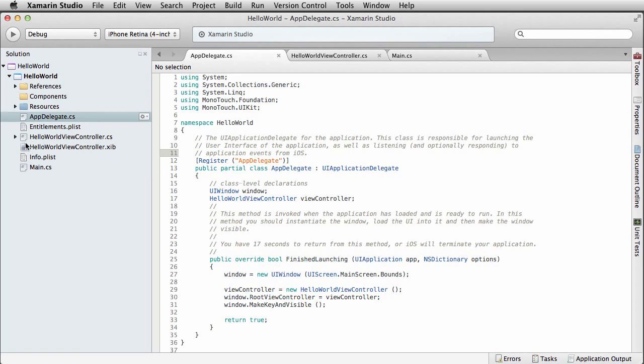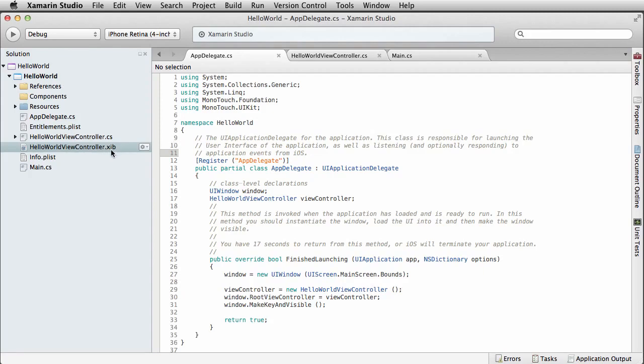So in order to do that, like I said earlier, you need to design these things in Xcode. And there's this XIB file that is created for you by Xamarin Studio. In the old days, iPhone development and Mac development in general, there were two products. It was Xcode and Interface Builder. And Interface Builder was a fully separate product, focused on just building the UI. Recently, a few years back, Apple decided to combine the two products, and now Interface Builder lives inside Xcode.